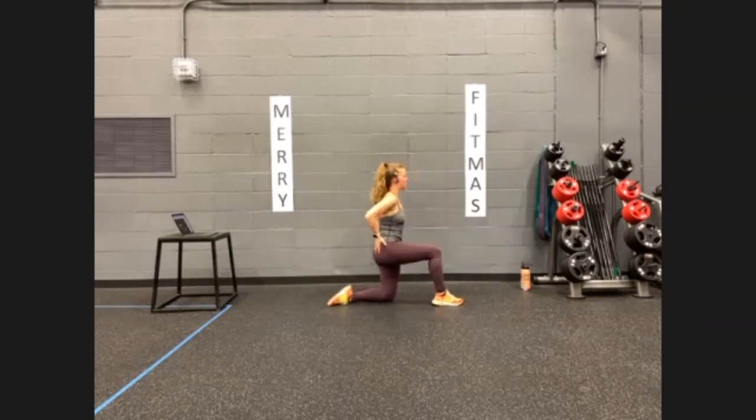Same thing, square those hips, tuck it. Arms just by your side. Translate a little forward, get a little bit deeper in that right pocket. Wonderful job.